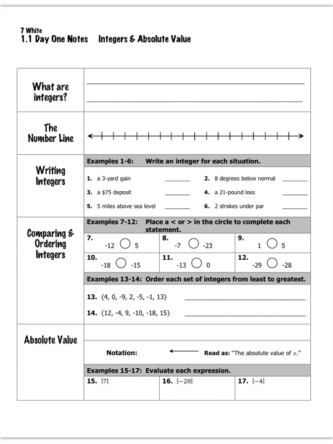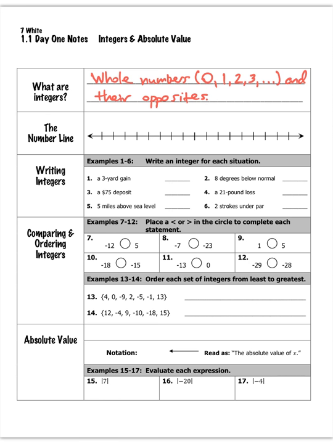Well, if you remember from last year, integers are just your whole numbers. So for example, 0, 1, 2, 3, etc. And then also their opposites. And so the opposites of those positive numbers would be the negative numbers, like -1, -2, -3, and so on and so forth. And so what we can use is a number line to help us order and understand our integers a little bit better.